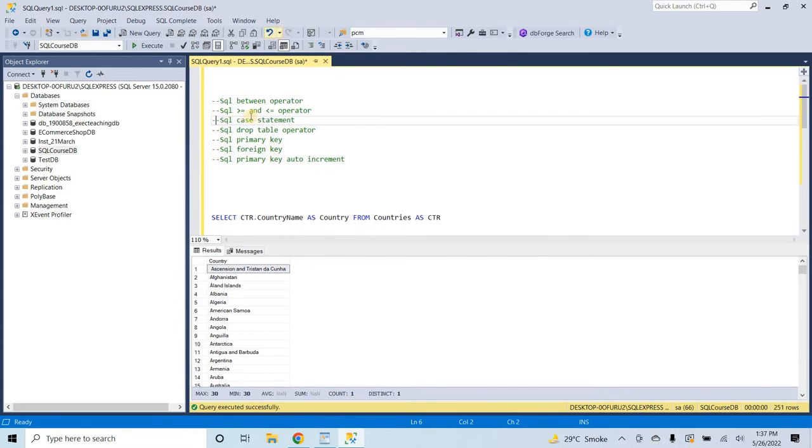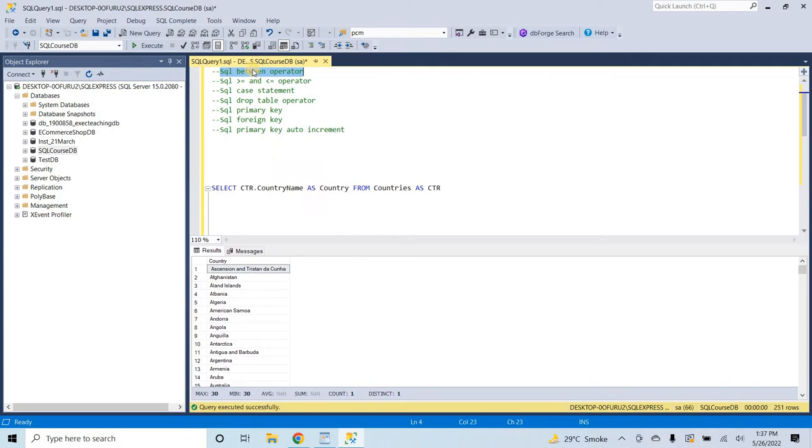right? Now the SQL BETWEEN operator. We are using the SQL BETWEEN operator inside the WHERE condition in SQL to get the data between a range. Let's suppose you have a record from the 1st January of this year, and you have records up to May.